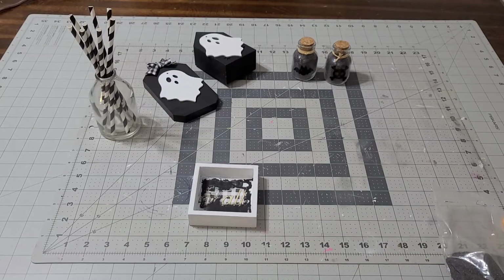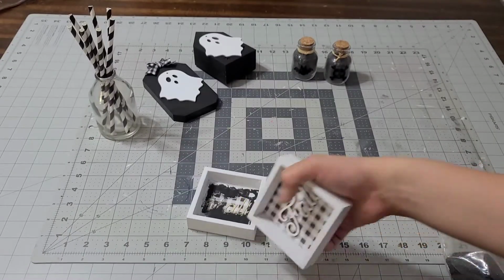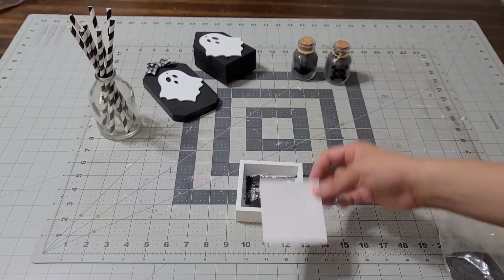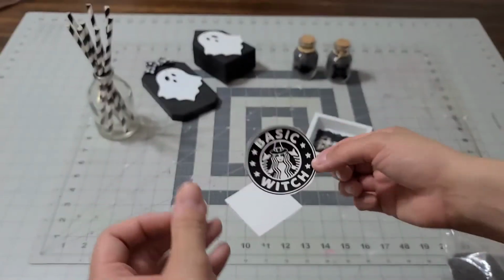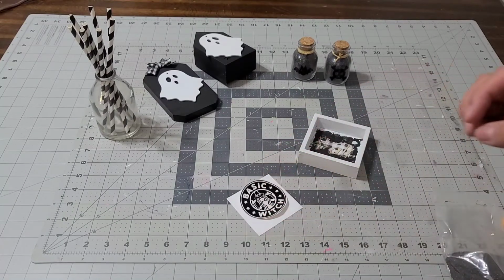It was only a dollar and it actually said fall in there, and I took it off and I repainted it white. So this is how it looked. I removed the fall thing and I repainted it white. We're going to go ahead and add this paper that I already cut and measured in the middle, but I want to add a decal to it. I'm going to go ahead and add this basic witch decal that I thought would be perfect for this project, and we're going to add it right in the middle.